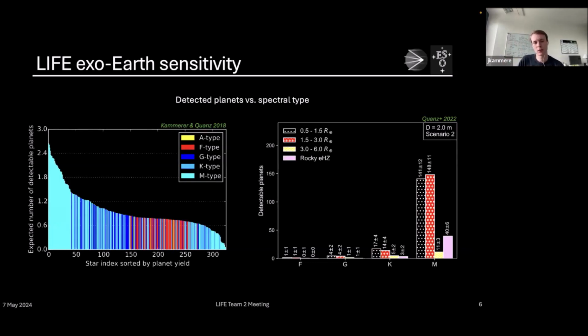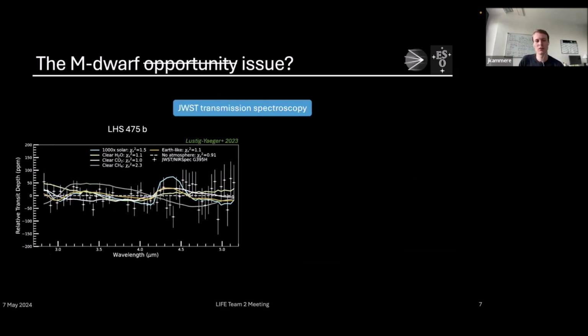And so just to give a bit of a motivation, now we already have some information from JWST, but before it was simply also thought that M-dwarfs are more active. They have lots of flares and activity. So it might be more difficult for planets around these stars to be habitable. And also the only example that we have in the solar system is around a sun-like star, not around an M-dwarf. So there's some case to look at main sequence FGK stars, basically.